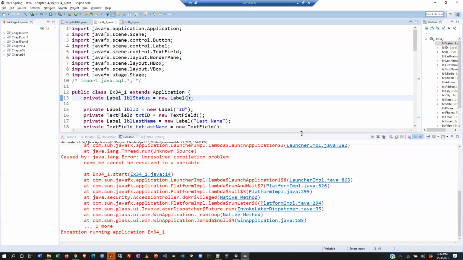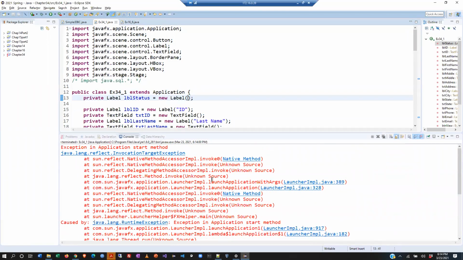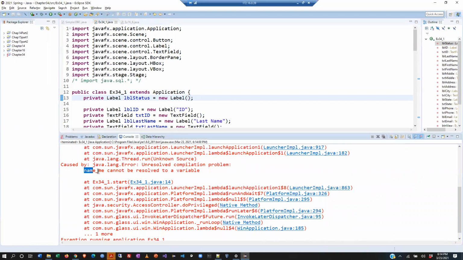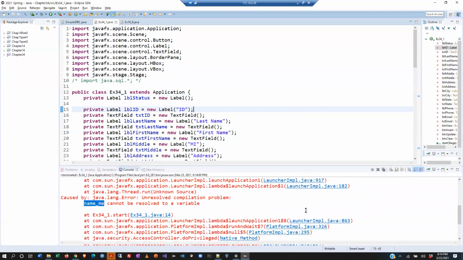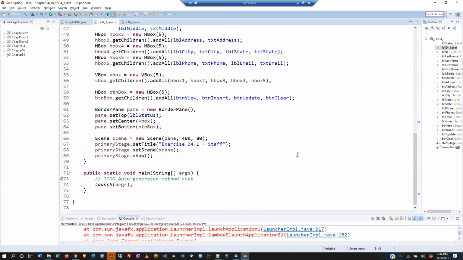And I'm going to guess it's throwing it at the same spot. See, the strange thing is it's catching what I used to be calling this. If you guys remember, at first I had a thing in here that says "name me" because I didn't have a name for it last time. Remember, I just threw in a kind of generic name, and for whatever reason, it seems to still have that locked in memory somewhere. And I'm trying to kind of overcome that.